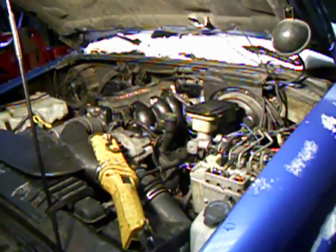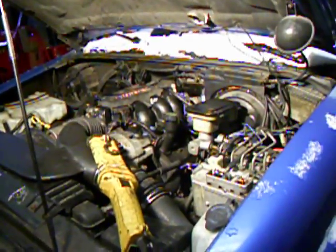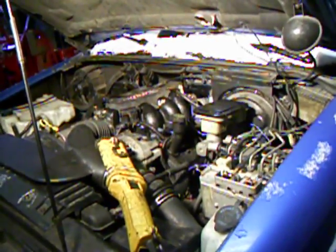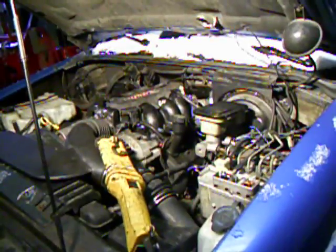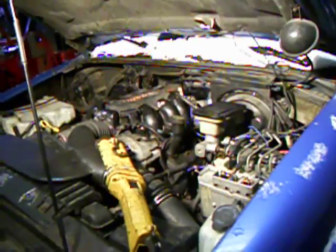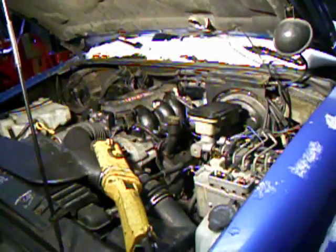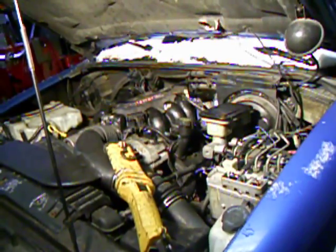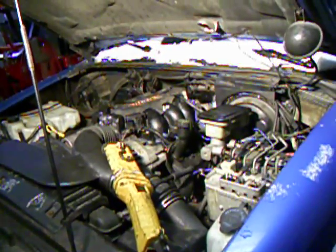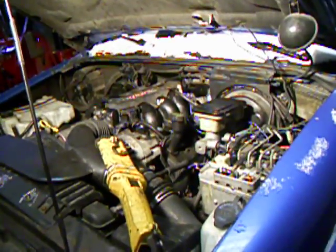When it comes to replacing a catalytic converter, they're usually very expensive — even aftermarket ones are expensive. One thing to keep in mind is that by law, I think in the U.S. and maybe all of North America, manufacturers are required to have very long warranties on catalytic converters — like seven or eight years, unlimited mileage. So before you go and buy a new catalytic converter, even aftermarket, check with your dealer to make sure it's not still under warranty, because it might be. That's not the case on a 17-year-old truck like this, but something to keep in mind.